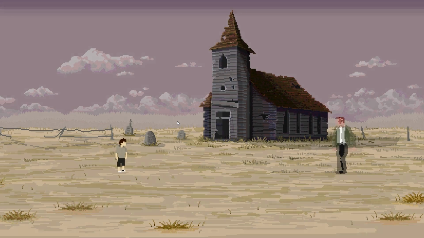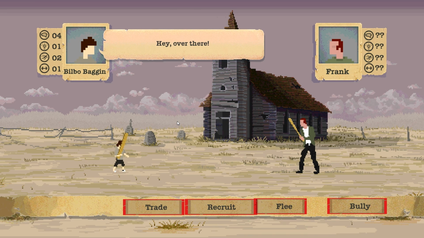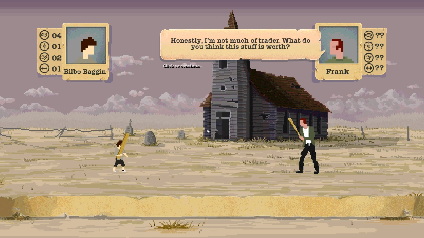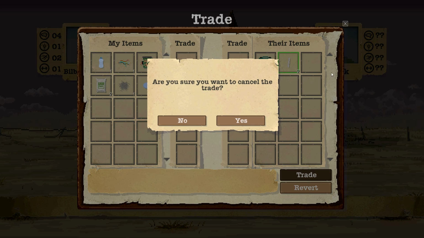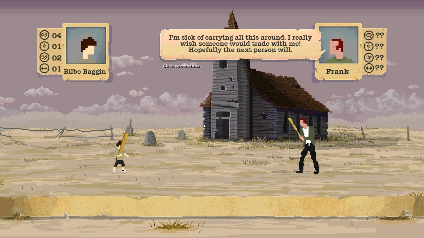Approach the strangers. Oh, God. Well, hopefully this doesn't go wrong. Hello, little boy. Hey, over there! Trade, recruit, flee. Let's trade with him. He might have something. Honestly, I'm not much of a trader. What do you think this stuff is worth? So he has no idea. This might work in our favour. Okay, he's got bugger all. Well, we could take one of these. 30? Okay, well, maybe we could get these pipes for something. 2? One of these is worth 8. Okay, well, he's got nothing, has he? So let's just leave this alone. Cancel the trade. You're useless.